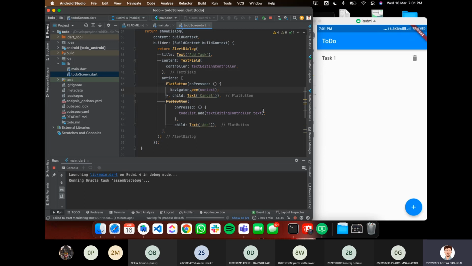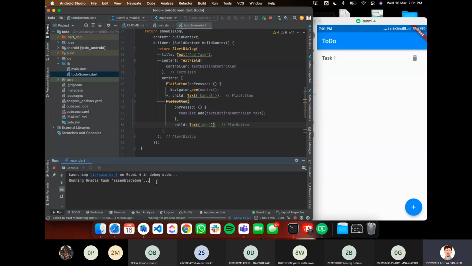So I am removing that pop-up if the cancel button is pressed. So I just navigate the pop and I have passed the context. So if cancel is pressed, then the pop functionality will be done, and if it is added, then that text will be added inside the list. So just wait.